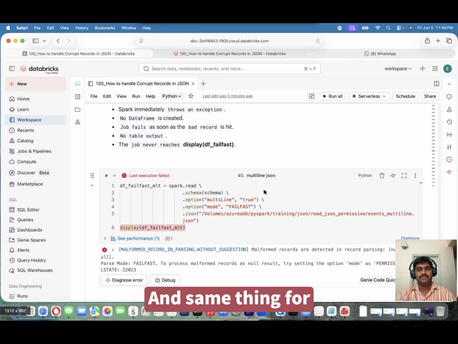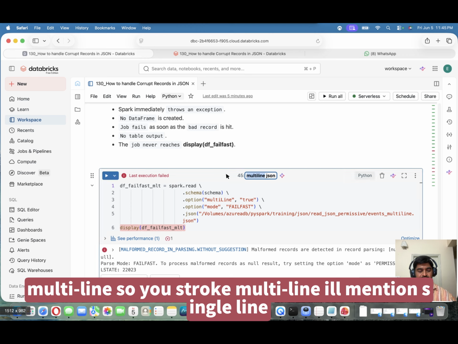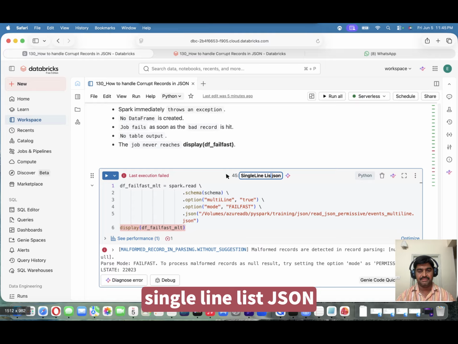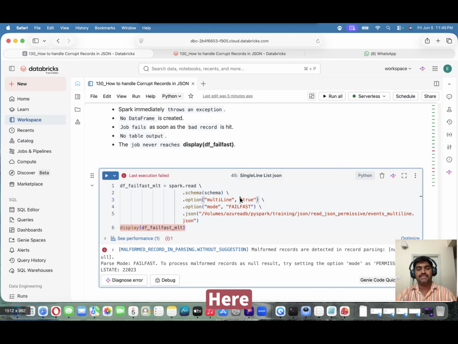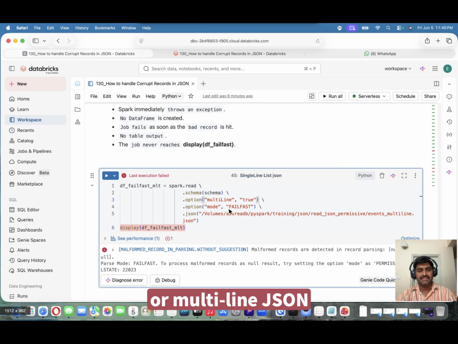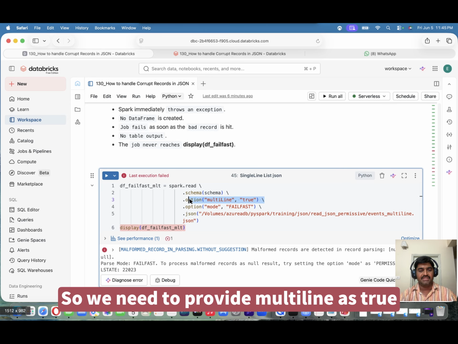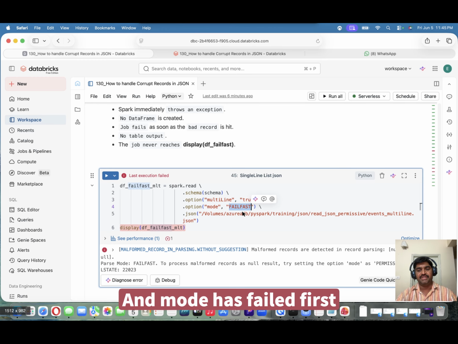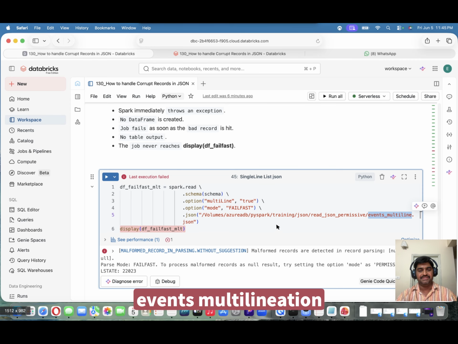And the same thing for multi-line. Instead of single line, I will mention the multi-line JSON. Whether your JSON is single line or multi-line, we need to provide multiLine as true and mode as fail fast, and I selected the events multi-line JSON.